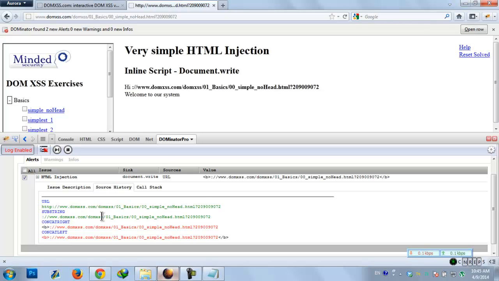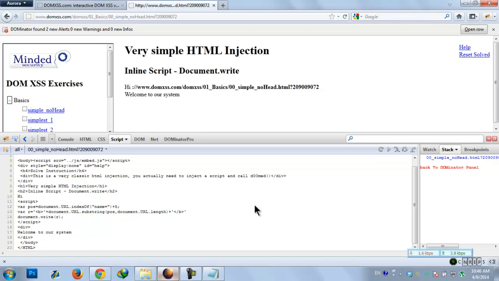There is a substring separated from the URL, then concatenated on the right, and then concatenated on the left. As we can see, there is no encoding from the source to the sink. This is the source and the sink here. There's also a call stack. Call stack means the actual JavaScript code that is vulnerable.